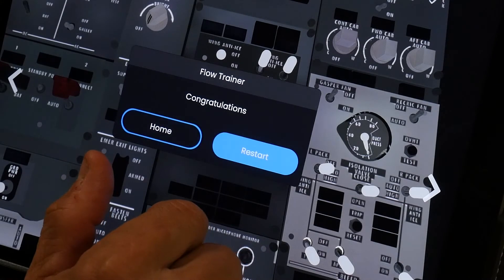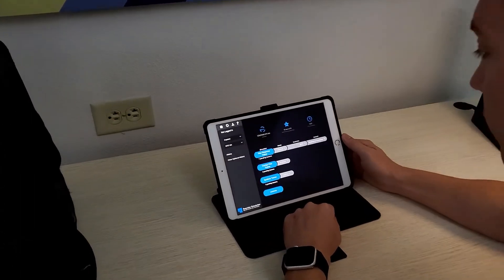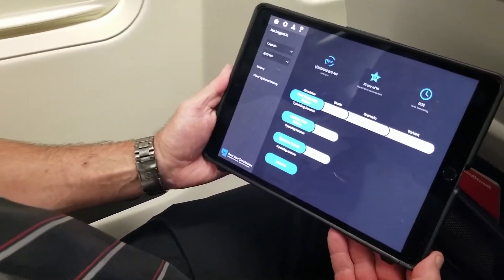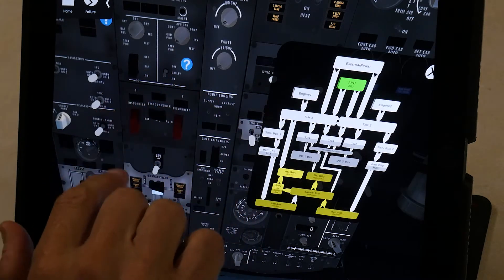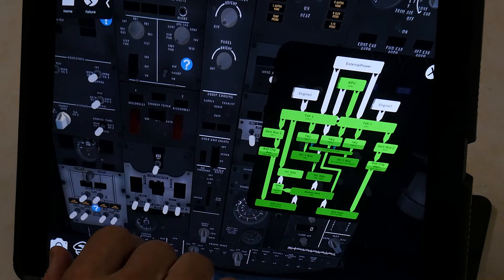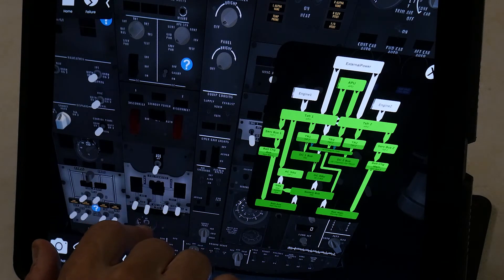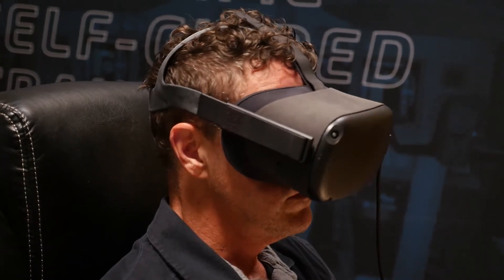Success is earned when no automated help is needed. Pilots are more prepared and less likely to need repeat training in more expensive instructor-run devices. Our tools run on already-deployed tablets, maximizing their value. Pilots can practice anywhere — while deadheading, in hotels, or at home. The Systems Trainer lets pilots see visually how their actions affect the system; for example, it shows which buses are powered by what, and when a bus is powered by battery it shows in yellow.